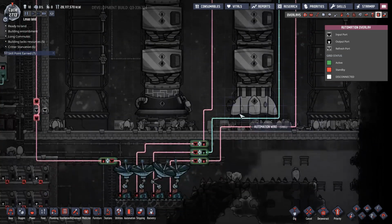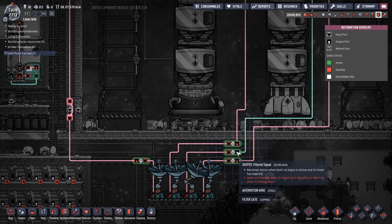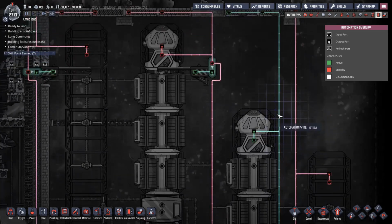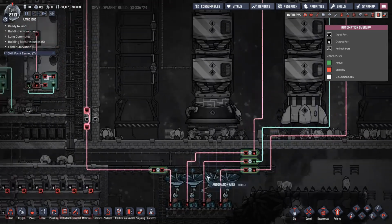The only other piece of automation down here is this NOT gate, and that's only because the space scanner is there to detect it when it comes back. So if you're looking for the bare minimum of ruthless efficiency when it comes to your rocket launches, 1 automation wire, 1 NOT gate, and yep, that's it actually. 1 automation wire and 1 NOT gate. That's all you need. Just run it through these 2 points, up to the gates, and back down to a NOT gate that goes to the scanner.